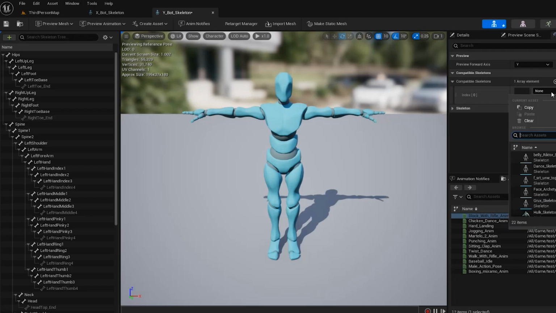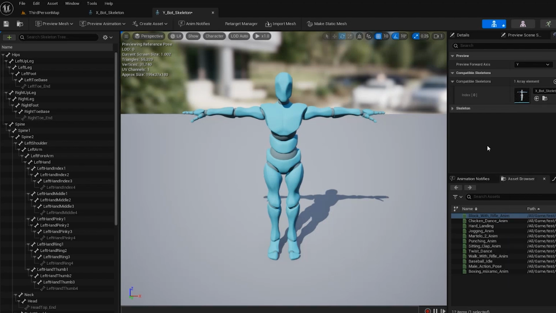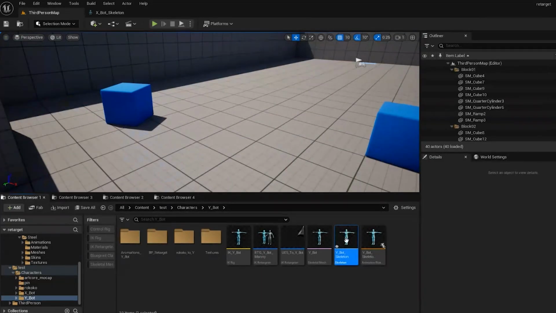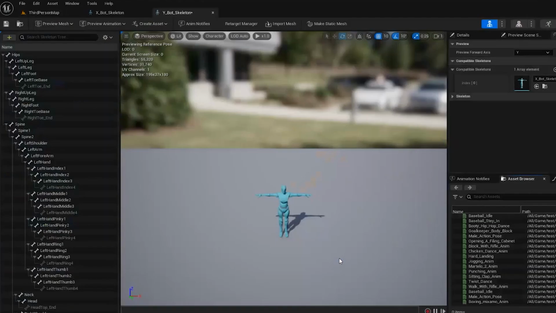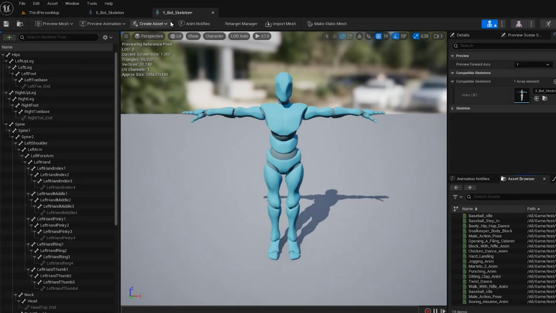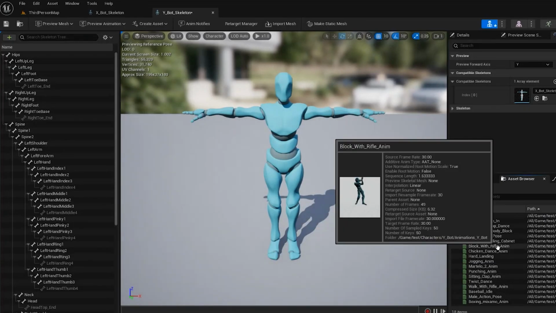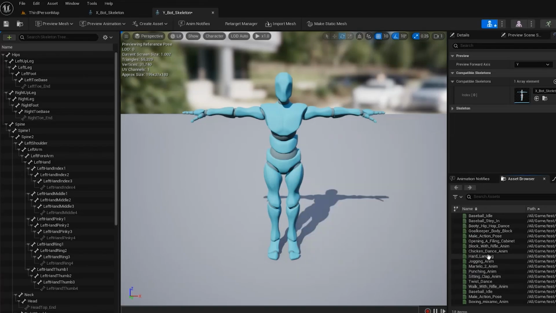And if we add here, so we are in Ybot, so we should add Xbot, and then you need to just relaunch the skeleton. Without this, for some reason, it just doesn't work. And now it has 18 items, so it has more animations.